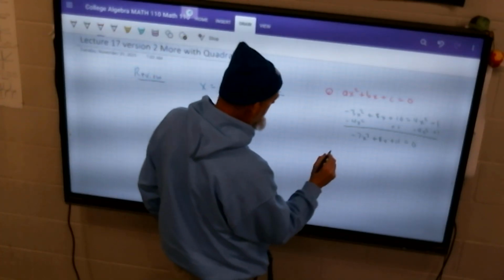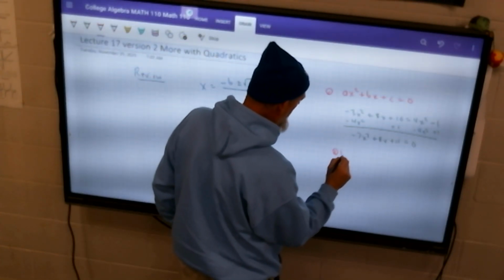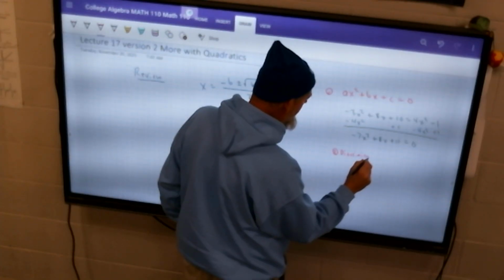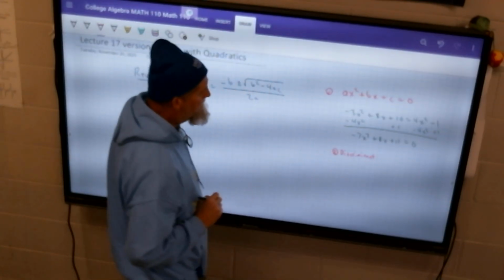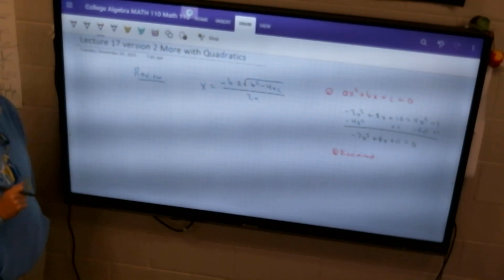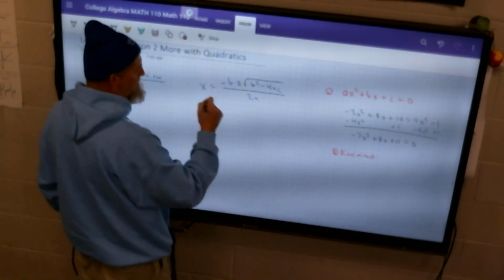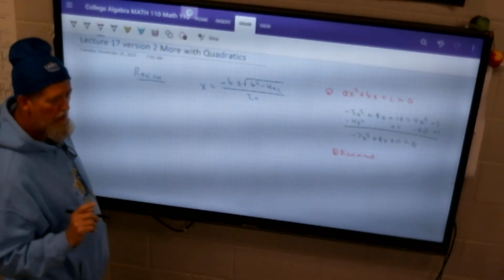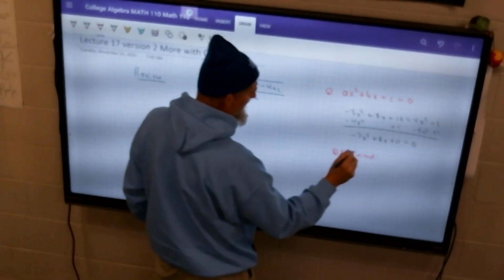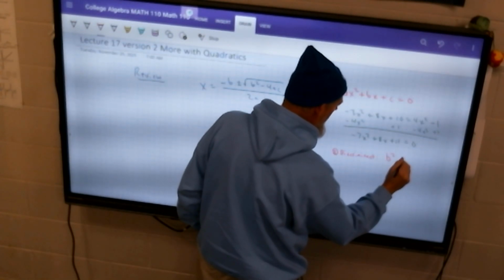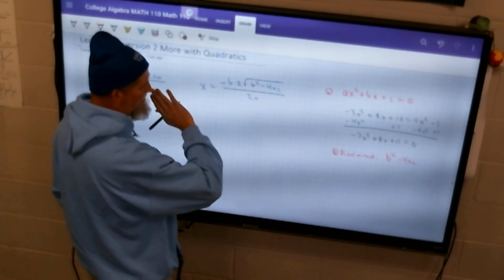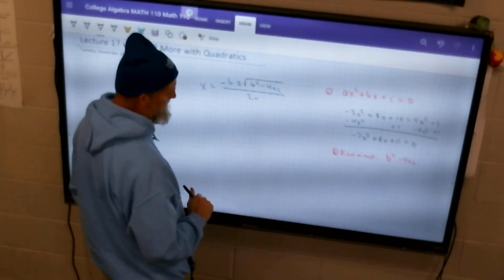Okay, number 2. Then, if you remember the discriminant, what is the discriminant exactly? Do you know what the discriminant is? It's part of this up here. No. It's everything underneath the radical. It's just b squared minus 4ac. Notice I'm not including the radical. It's just the expression underneath the radical.